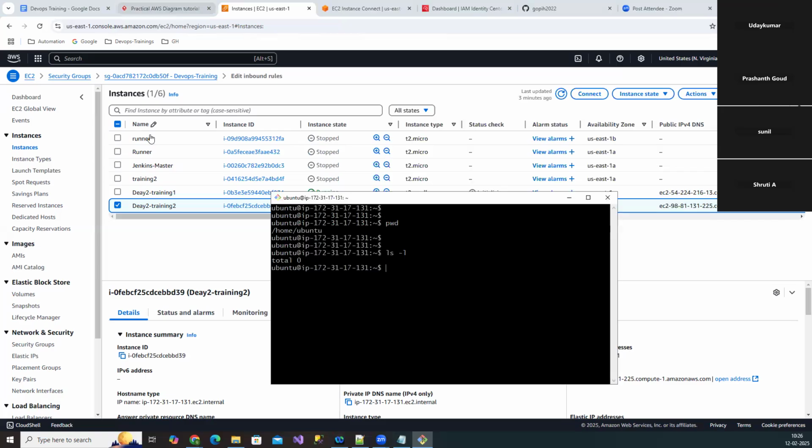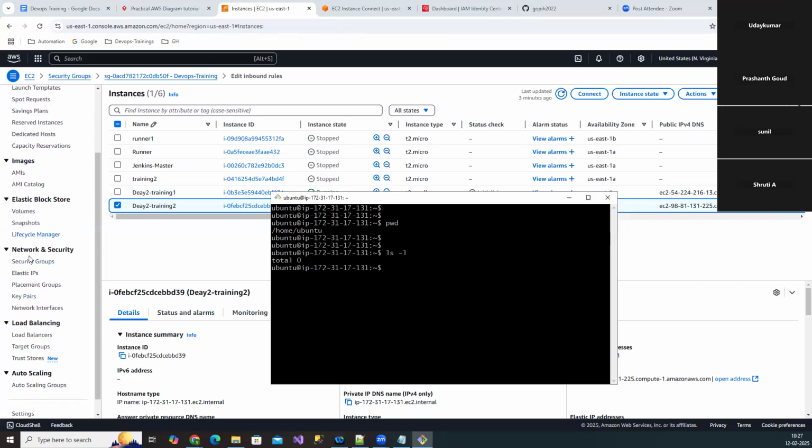But what if I am disabling the security group?